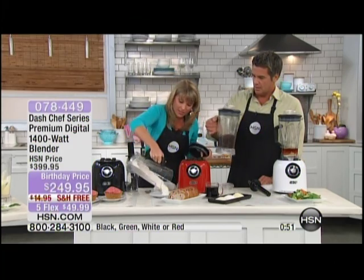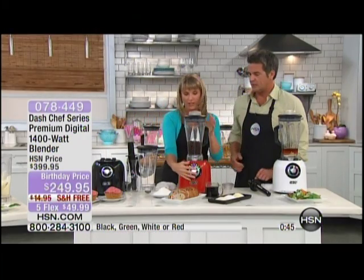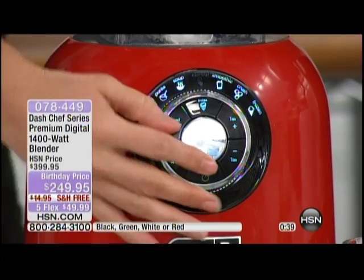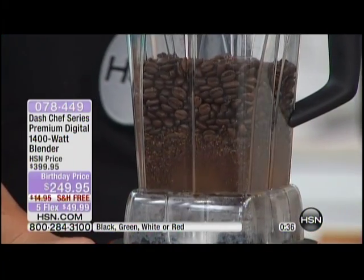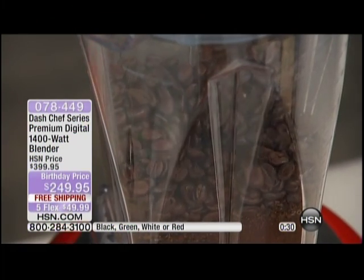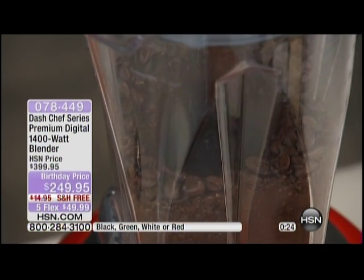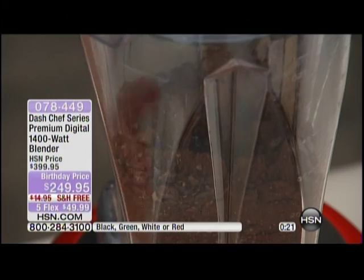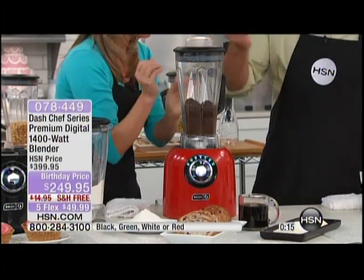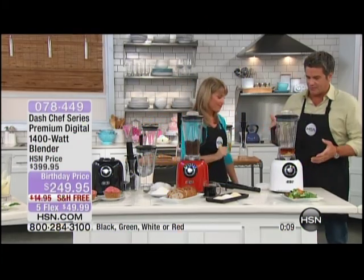We made bread with that rice flour. Now let's do coffee — only three dozen left in green, 450 left total. Pop that out and watch the coffee. I love how that vortex doesn't spin things up everywhere — it pulls everything down. It's like a hand reaches up and grabs those coffee beans, pulling them down into the double stainless steel blade. Instantly you have fresh ground coffee. Your tamper is there if you need it — whatever you want to put in there, you have the power.